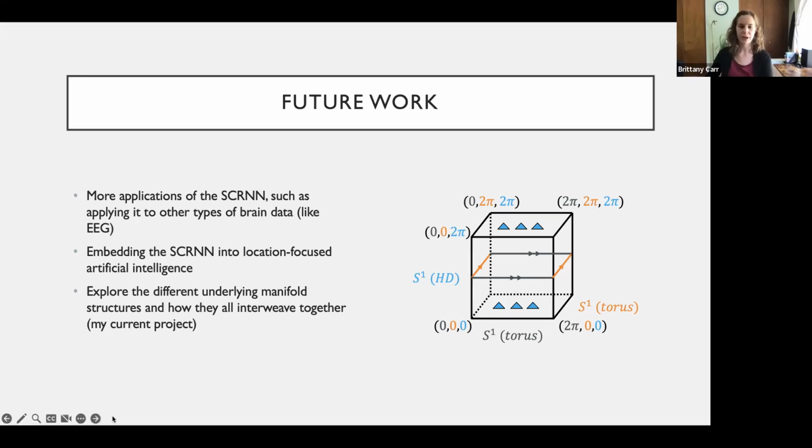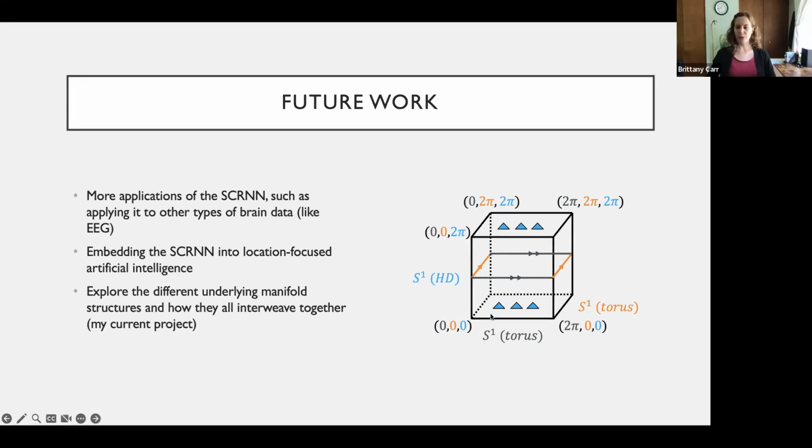And so this last one is my current project. I wanted to give you just a quick little idea behind this, and that is, right, we have these conjunctive cells that predict both head direction and grid location. So if I know which grid is firing and I'm firing on that particular grid, then I could also have a cell that says, oh, I'm firing on that grid specifically when my head is facing straight forward, right? So that's a point in a 3-dimensional space across 3 circles. So I have the circle given to me by my head direction, the circle given to me by one direction of my grid cell, and then the other direction of my grid cell.